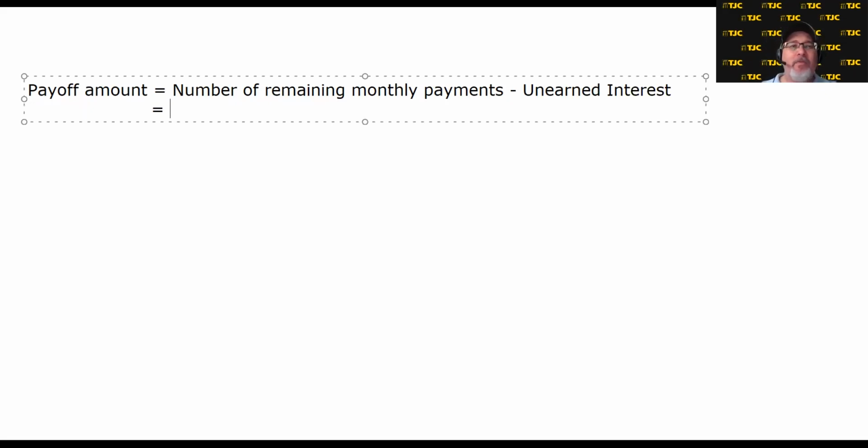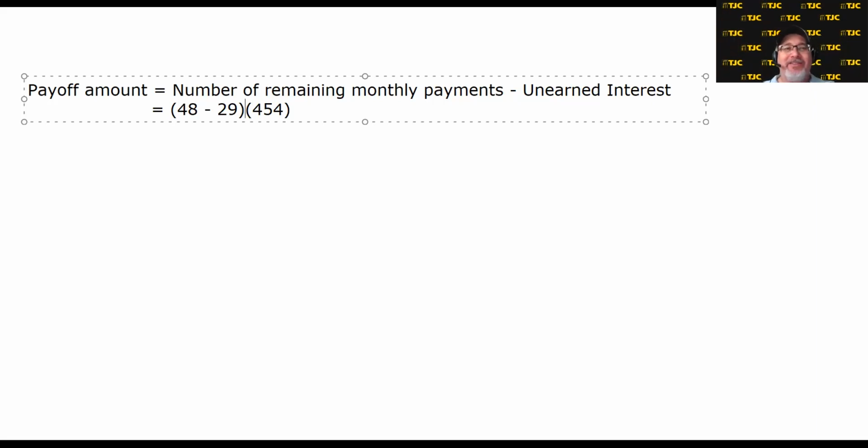How many monthly payments do we have left? There's where we got to be careful. We are at the 30th payment, but we haven't made it yet. We're about to pay off the whole thing. So we've paid the first 29 payments. So 48 minus 29 is how many payments we still have left. Again, we haven't made the 30th payment yet. We're at the 30th payment. K is the number of payments after that.